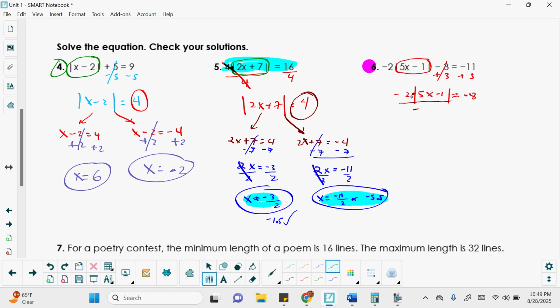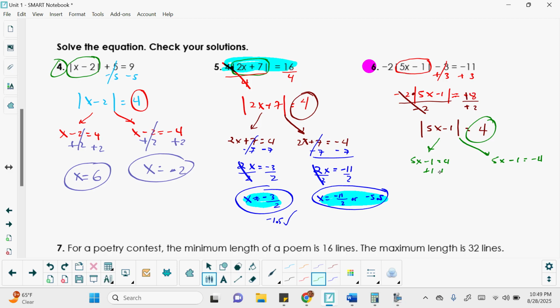So now we're going to undo multiplying by -2. So we divide by -2 and watch what happens here. We're going to get the absolute value of 5x minus 1 equals -4 divided by -2, which turns to +2. And this becomes 4. And notice all of these are 4. Is that going to be the number we're set equal to every time? No. But this number means that we're going to set 5x minus 1 equal to 4, and we're going to set 5x minus 1 equal to -4. So we're going to set it equal to both the positive and the negative of this value because that is the distance away from 0. 4 and -4 are both 4 from 0.